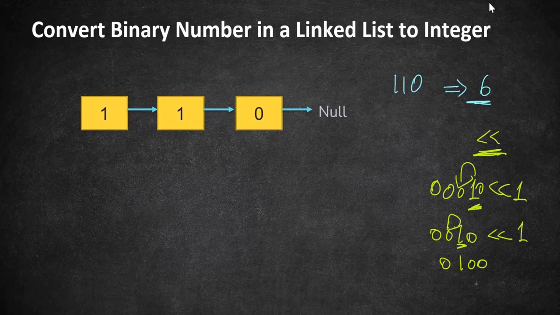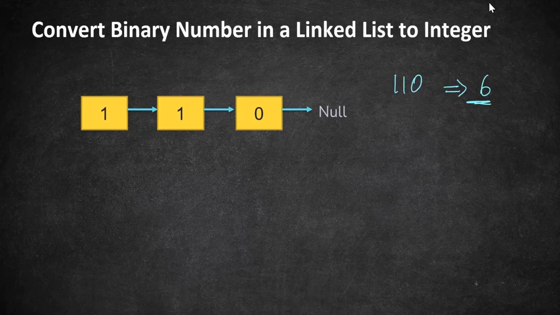We are going to use this operator to move the bits we got from our linked list and make room for the value in the next node. Starting from the very first value, we are going to construct our number from the linked list. Our number is going to be 1, as the very first number in the linked list is 1. Moving ahead to the next node, which is again 1.